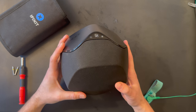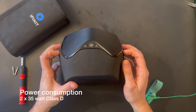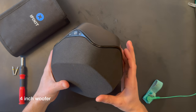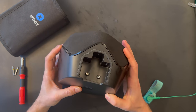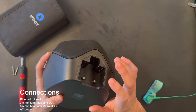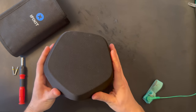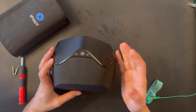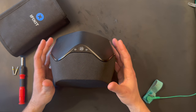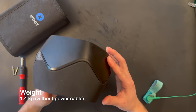This speaker is designed by Jacob Wagner, and inside the speaker there's a two times 35W Class D amplifier. It has a one-inch tweeter and a four-inch woofer. It has a mini jack output and input, a power input, and a Bluetooth connection so you can connect with your smartphone or other systems. It has Bluetooth 4.0 — not the latest, but it's okay — and it weighs around 1.4 kilograms.